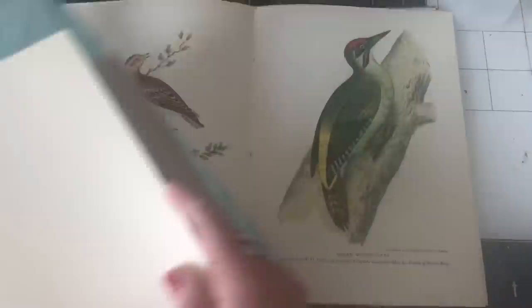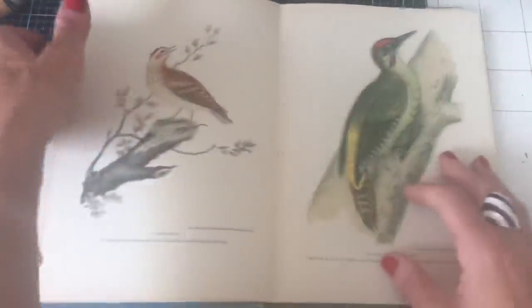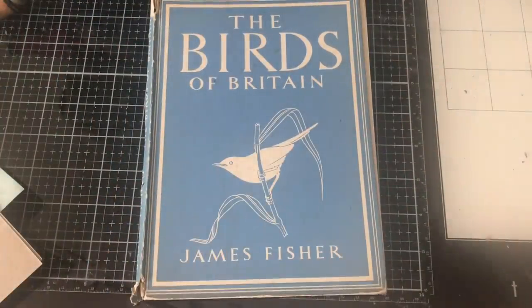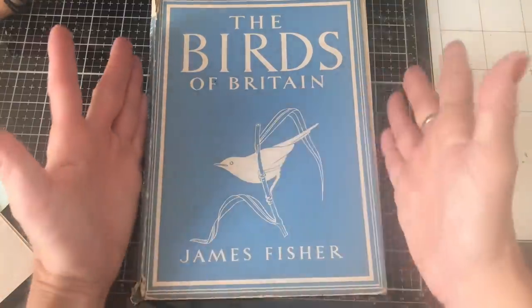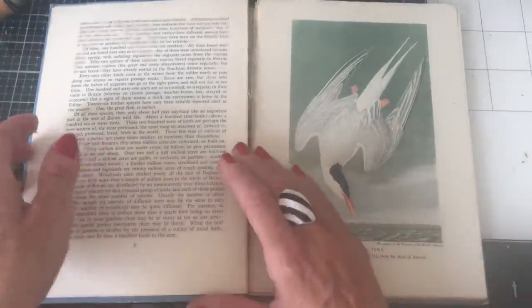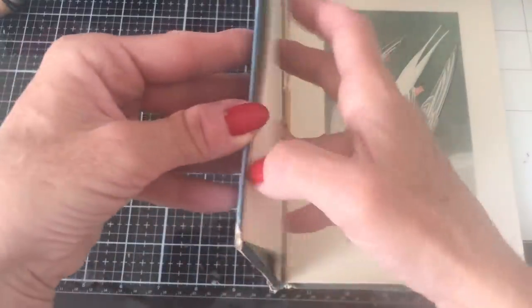So I'm here for a bit of a play around. I've got this old book, which I've had for absolutely ages. I've used it quite a bit, but I've just got a few pages left in it and I thought it's time to come on and finish the book up, to be honest. Because otherwise it's just another thing hanging around in my stash, and why do that?